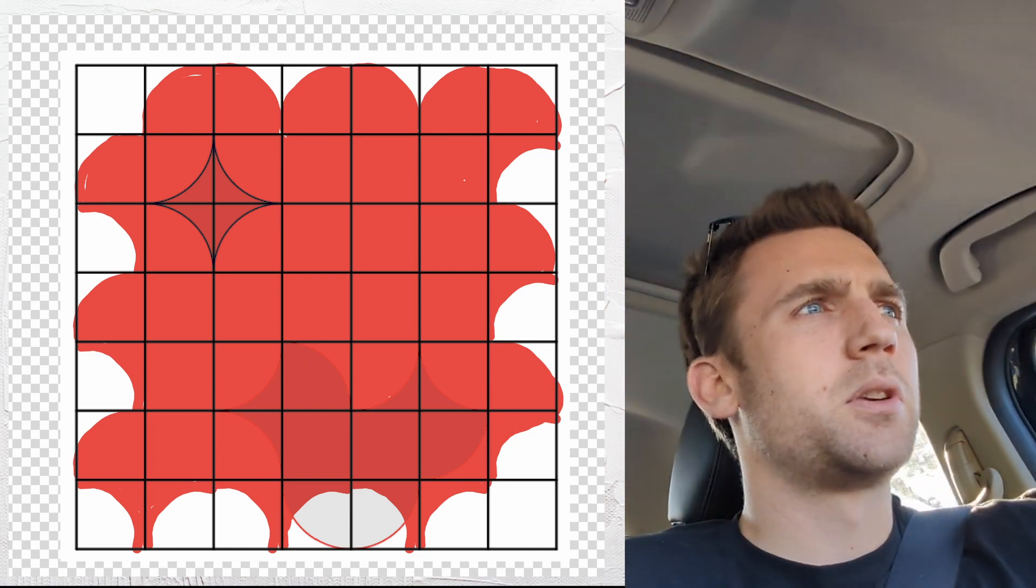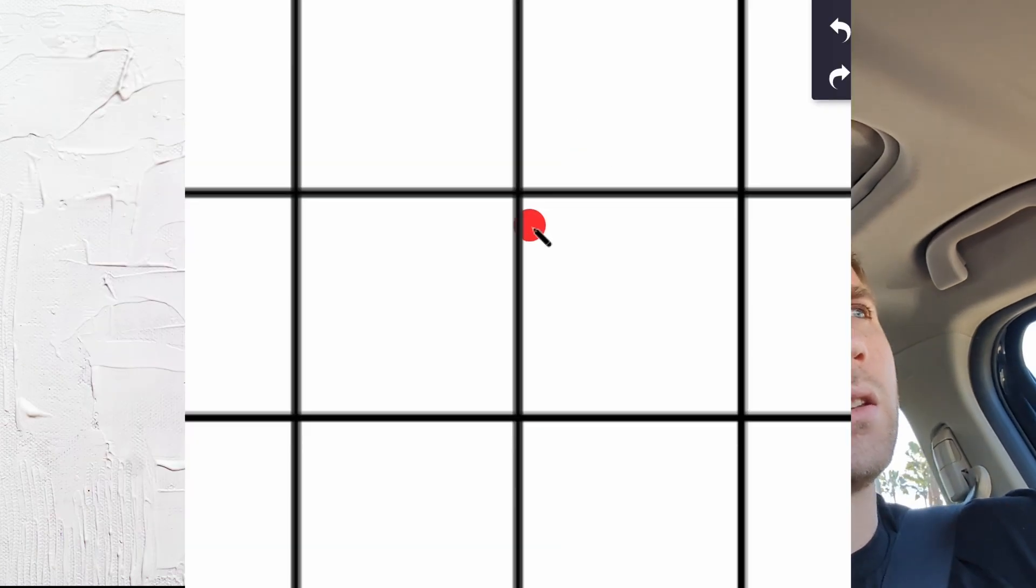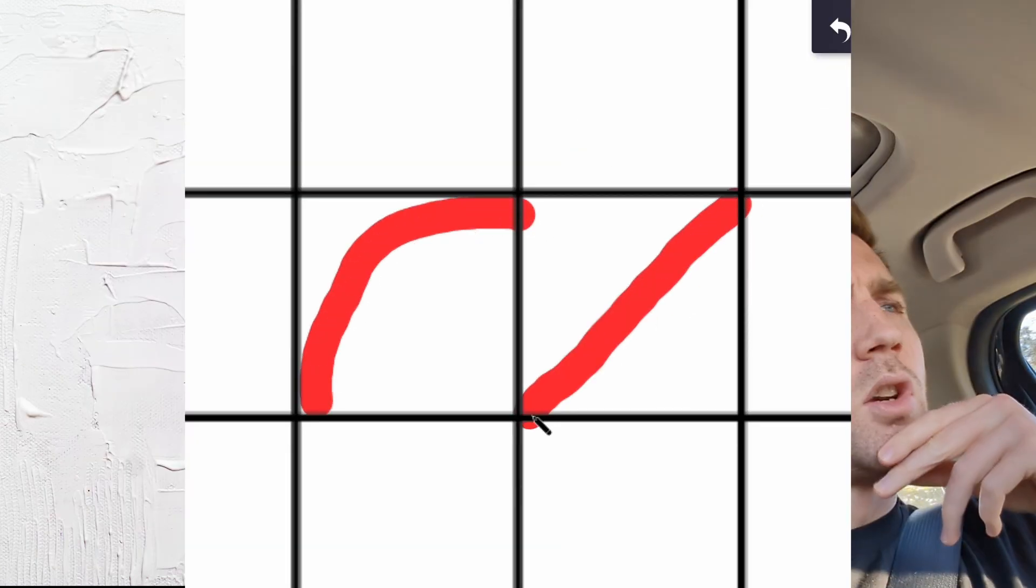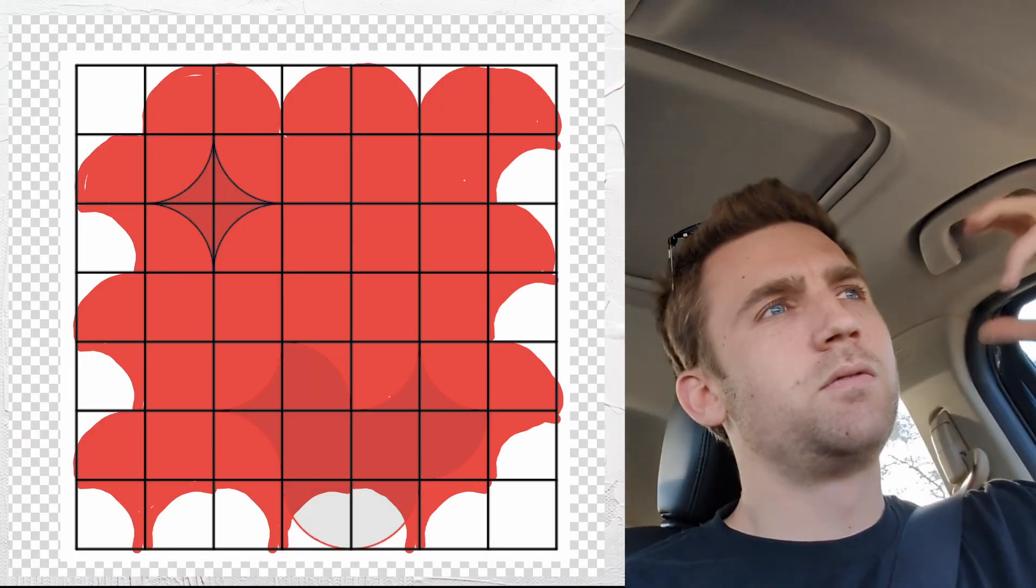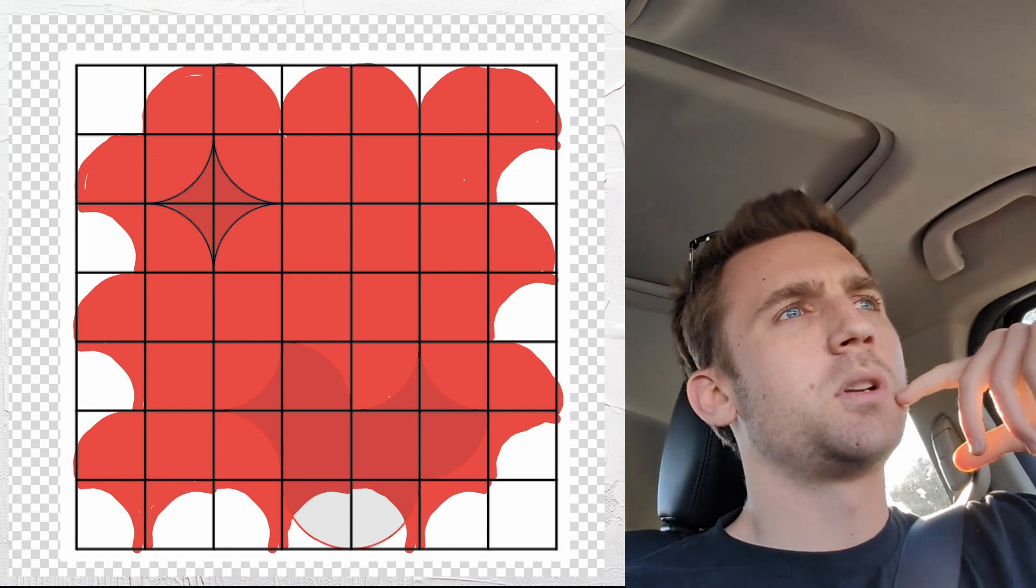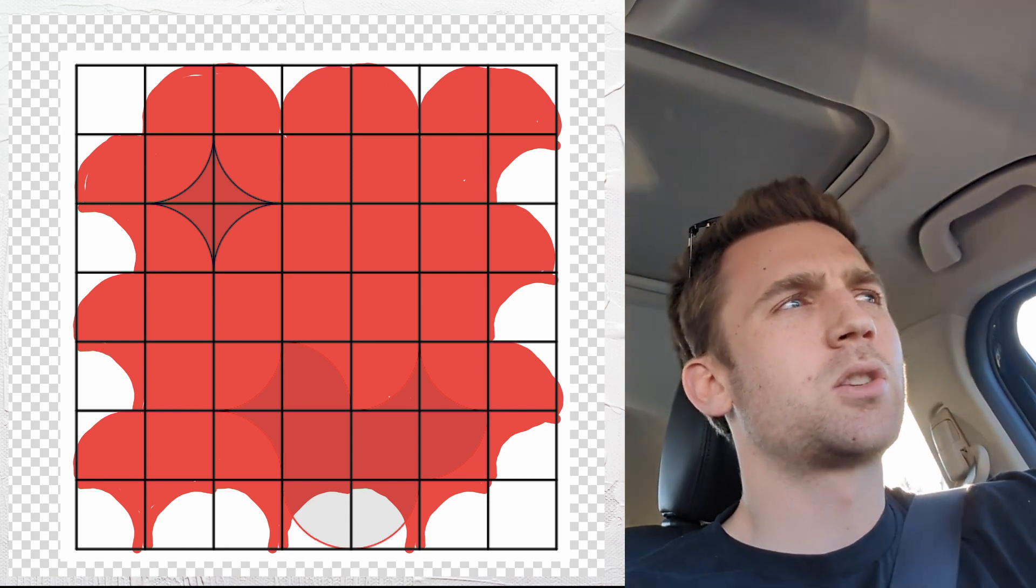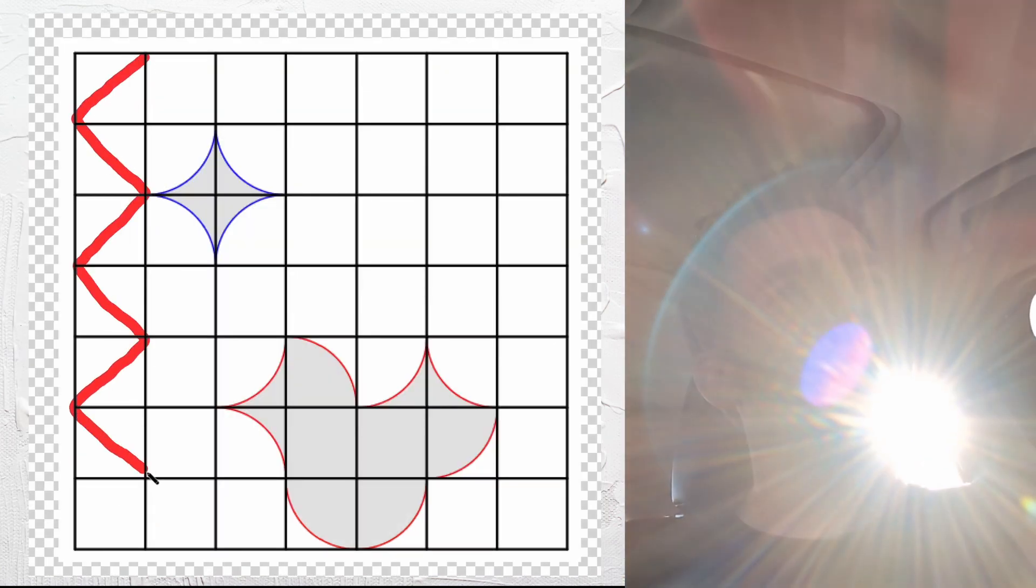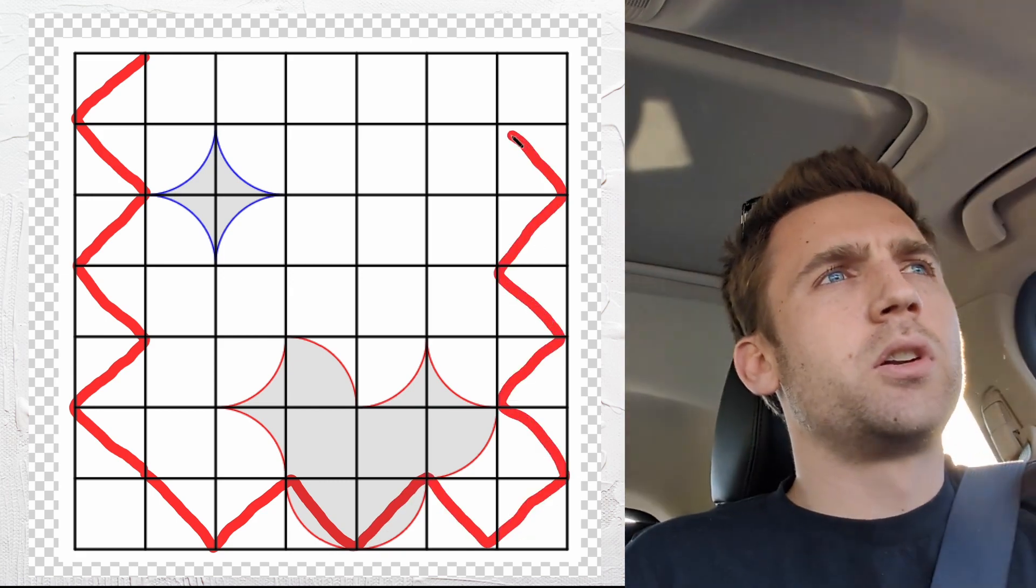Once I drew that out, though, one thing became kind of apparent was that these circle chunks, the line that you draw, is basically traveling diagonally across one of the squares. So what I did to simplify this, it's really difficult to try to spatially visualize all these different combinations of just these circle chunks, and think about how you're going to derive an answer to this problem. It's really difficult. I simplified it heavily by using just straight diagonal lines, and just dividing straight down the middle of these squares.